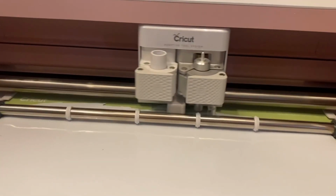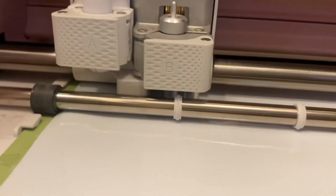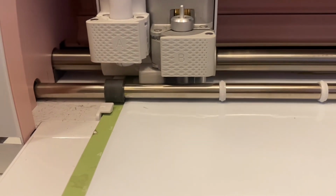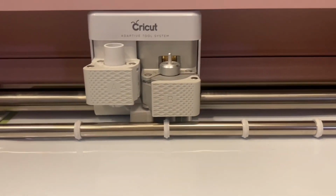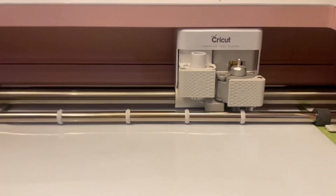And it's going to start cutting. This little thing in here is what does all the cutting. It basically just scores the very top of the vinyl, somehow knowing to have enough pressure to cut it, but not cut it all the way through. We're going to let that go for a little bit and then I'll come back.